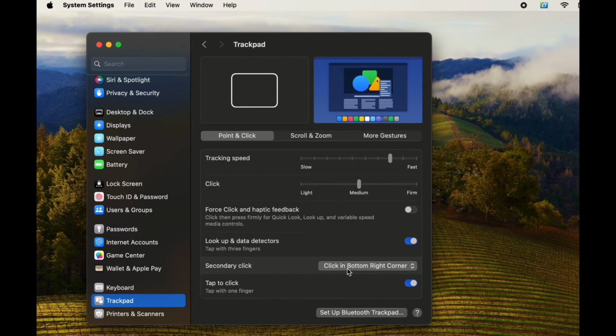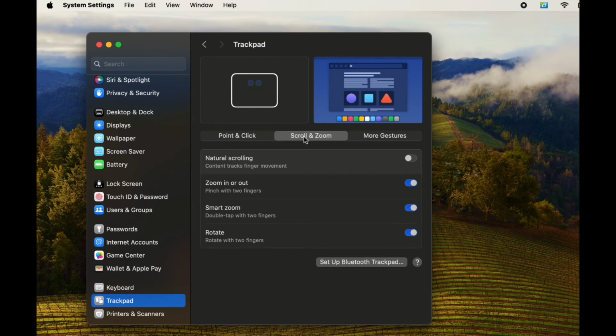If I click that, as you can see in the top left, that little blue button now acts like a mouse, where if you click those bottom areas, it will act as that secondary button. Again, I just like to use 2 fingers. I find it much more natural for me. And then we have the tap to click function. This is again just tapping with 1 finger, and that again is your normal click option.